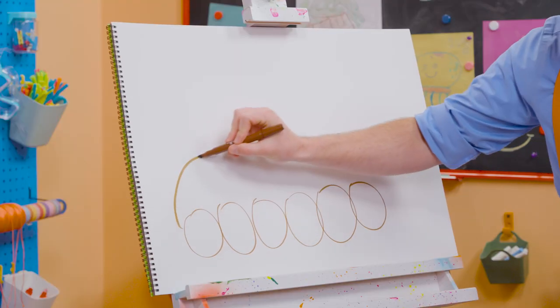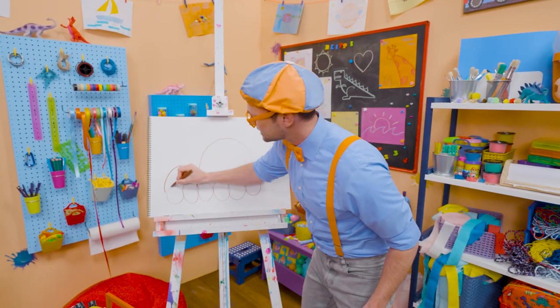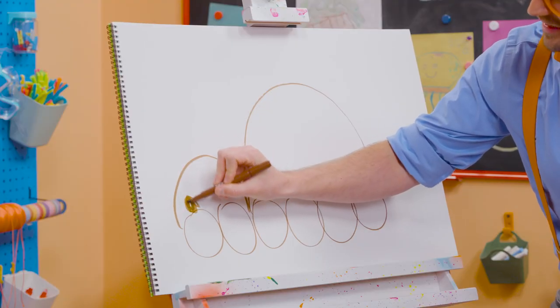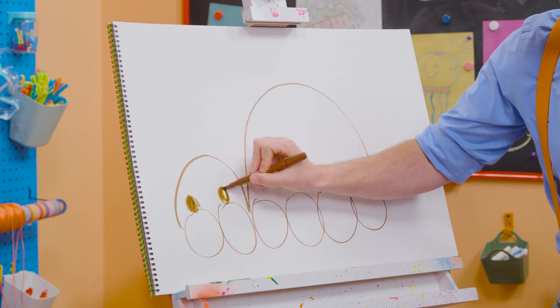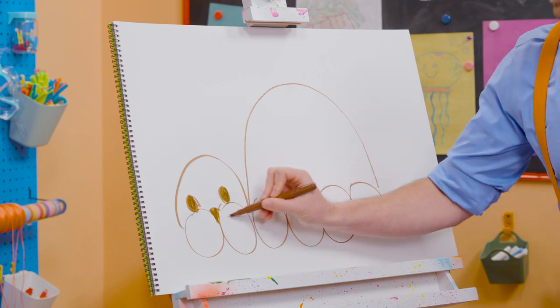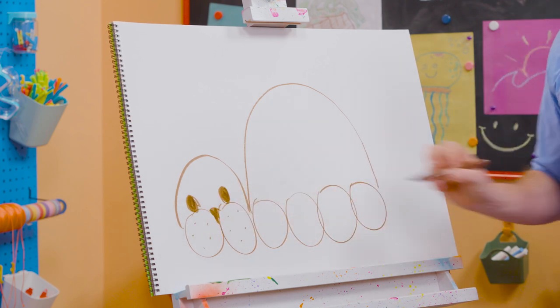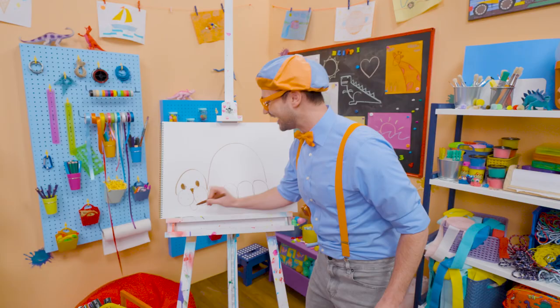And now two half circles. One right there. Whoa! And a bigger one right there. Whoa! Let's draw two eyes — two circles that we color in, just like that. And then let's fill this area in for the nose. And we can't forget about the whiskers — those are just dots, just like that. Oh! And let's make a little tongue.